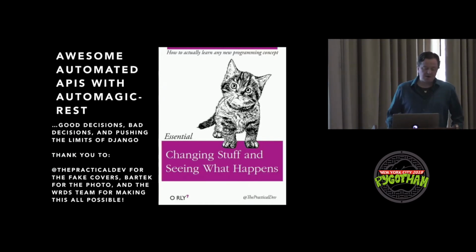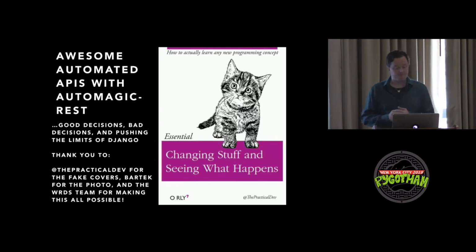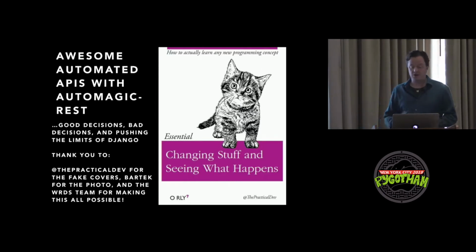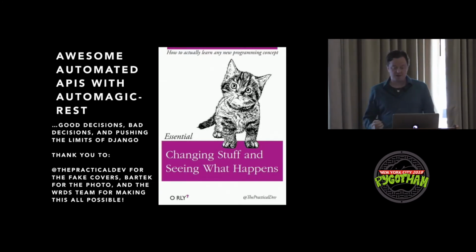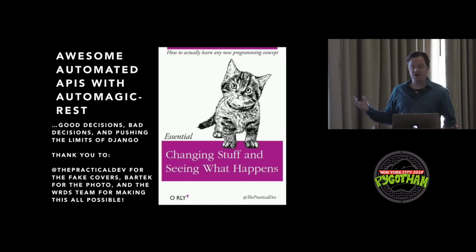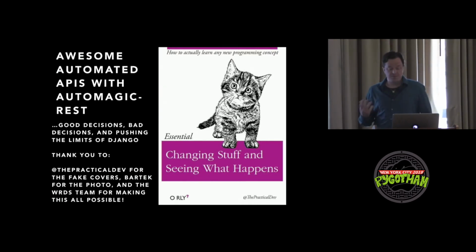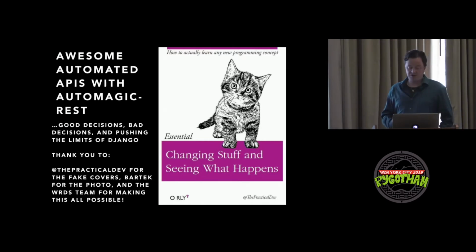But right up front, let's talk about what is Automagic REST. It's an open source package we've released at Wharton that allows you to automatically build a Django REST Framework API on top of an existing database with an endpoint for each model. So let's say you have a database with a couple hundred tables of baseball data. Automagic REST will build a Django REST Framework API on top so end users can look at the data without needing to log in or use an admin interface, slice and dice the results, and export it to Excel without you having to do any hand-holding. And while this might not be your exact use case, some of the boundaries we had to push through this process could prove useful in a whole lot of other areas.